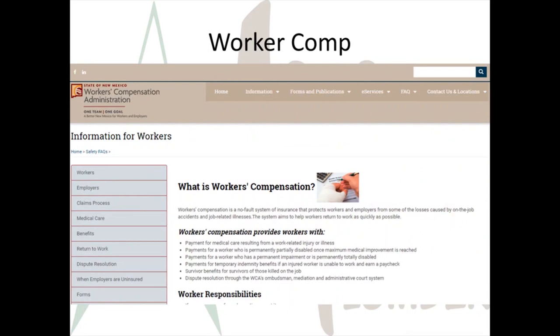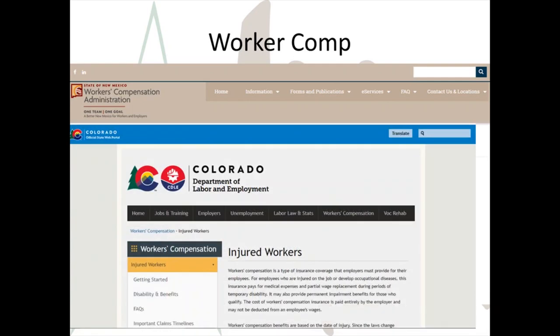We hope you don't have a work injury ever. If you are injured, you'll be required to participate in the incident investigation and fill out all of the paperwork required by the Department of Labor. You might have a lot of questions about how the workers' comp system works — you'll be assisted through the claim by a workers' comp claims manager who's required to follow New Mexico or Colorado Department of Labor rules depending on your work location.